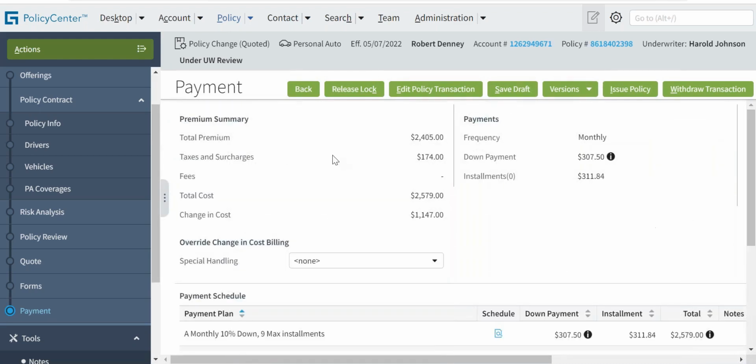So this is the payment screen, but you don't need to make the payment because this is just a dummy screen. I'm just going to explain it here. But this one we will see in the payment class. In the cost class, we will see how these things impact the premium.